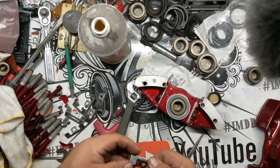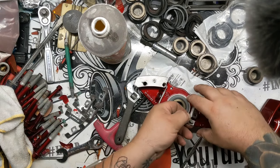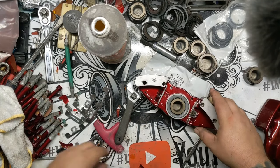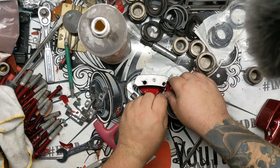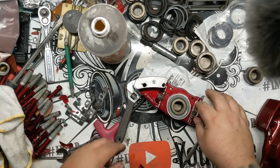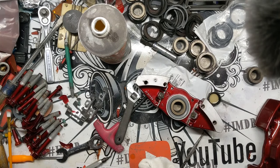I'm gonna grab, these are the plates after they've been cleaned in the chrome cleaner like I mentioned. And you wanna make sure, it actually depends on the caliper if there is a difference from front to rear on these. Evo calipers, there is a difference, and on the Subaru ones there doesn't appear to be, and I don't necessarily understand why or how that could be. But that is in fact the case.